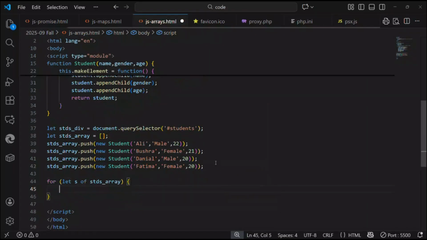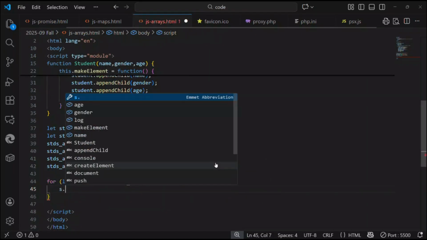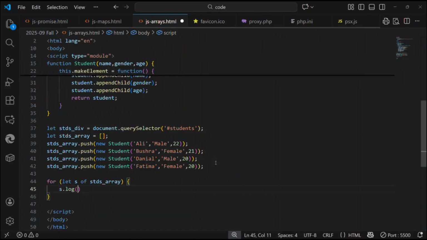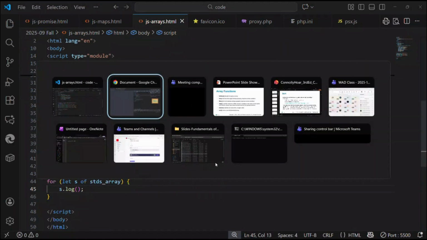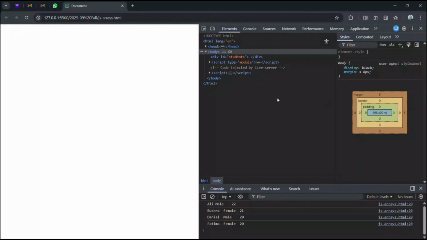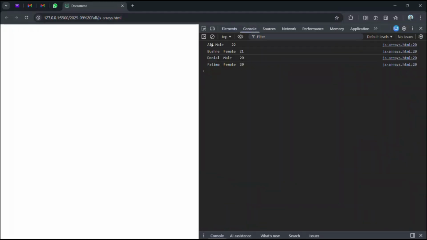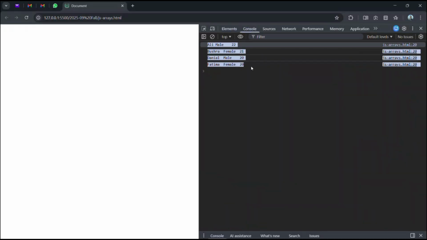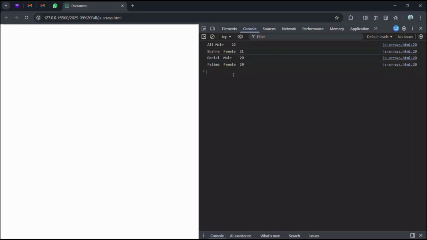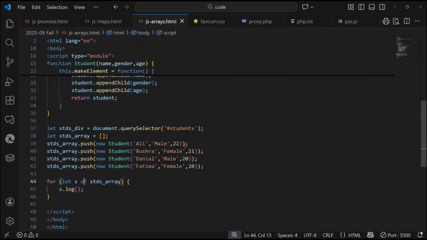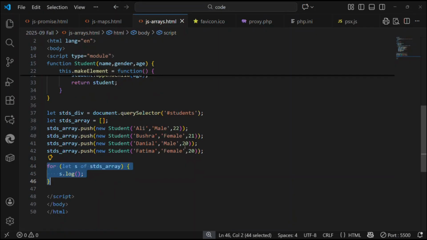And then for each of the students, we can call the log function, right? So this should display all the students on the console, right? So this has displayed all the students on the console. Now, this is one way of doing this thing using the for statement and passing the students array to the for statement.